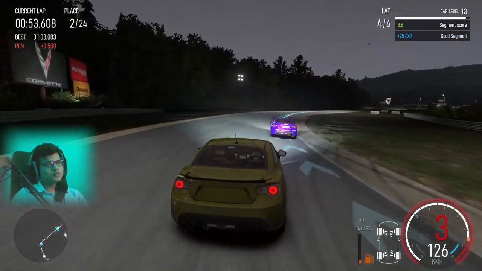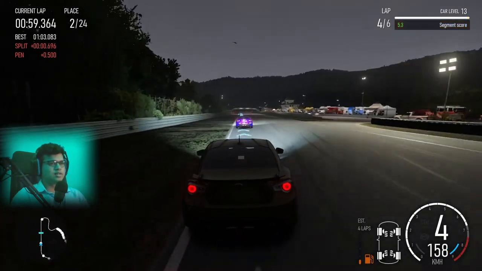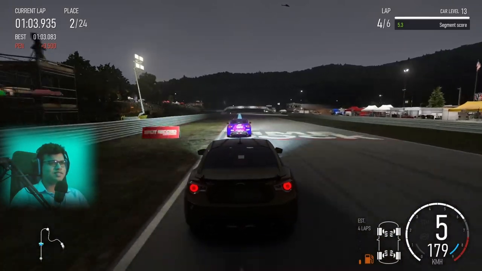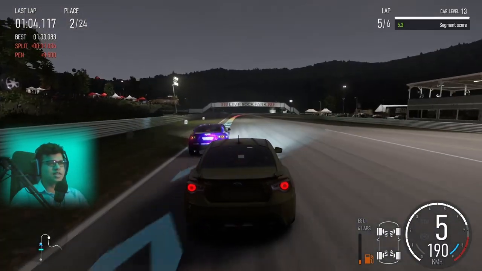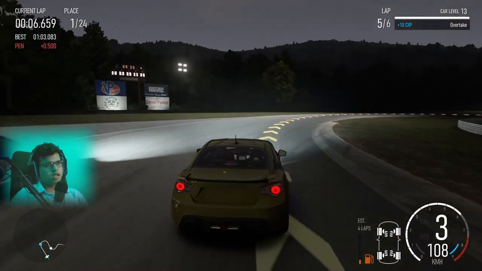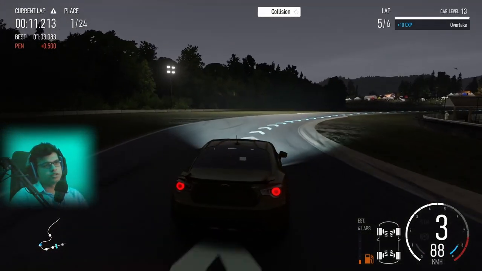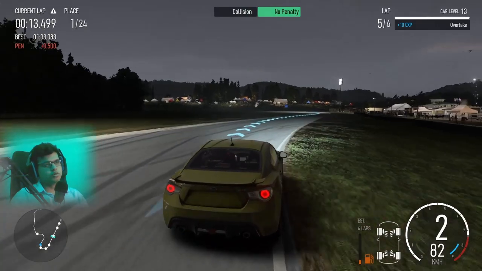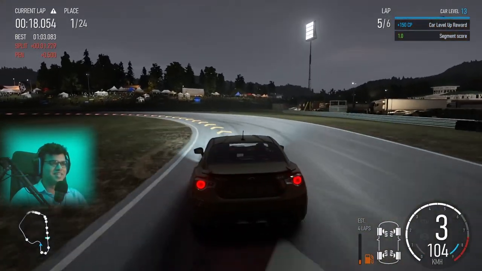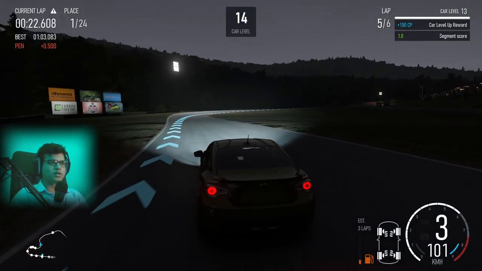Two BRZs in front place. But I think I have the horsepower advantage. Catching up. I'm also using a slipstream. There we go. Stay on the inside. Brake. Stay on the line. Push him off. That's on him. Do I get a no penalty? Perfect. And we have first place, ladies and gentlemen. This is a surefire victory. All I gotta make sure is I don't mess up and we're good to go.